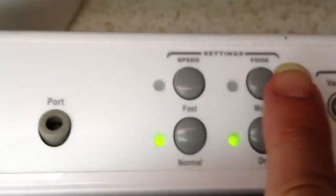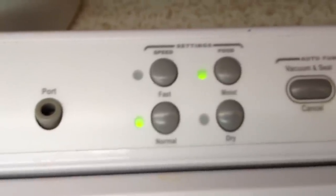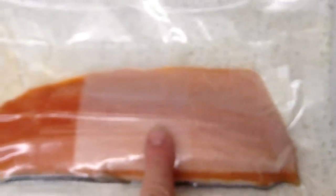Now on mine, you want to push this moist setting here, and that creates a little bit more vacuum, and it turns the sealer on for a greater amount of time to evaporate any liquid that might be on the sealing bar. But when you get done, this is what it looks like. So the paper towel has a dual purpose. It keeps the bones from poking through, and it also acts as a soaker, and it soaks up some of that slimy juice stuff that might get up here and affect the integrity of your seal.